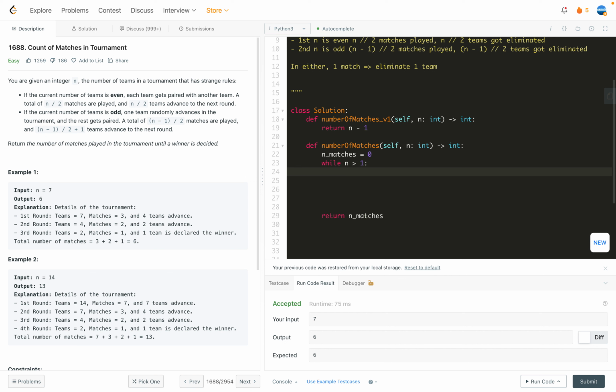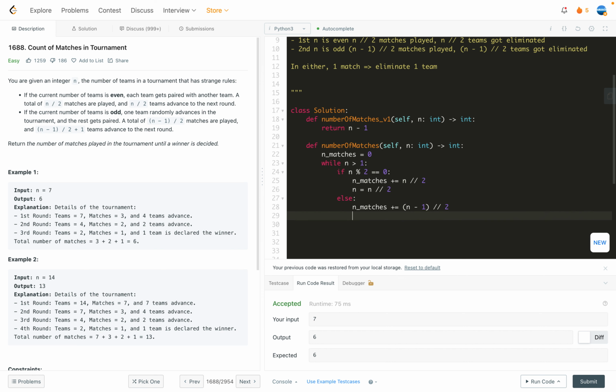Now let's see if n modulo 2 equals 0. In other words, n is even. Then we increment n matches by n over 2, because this number of matches are played, and the remaining teams will be n over 2, right? Otherwise, n matches is incremented by (n minus 1) over 2, because n is odd, so n minus 1 will be even and has a remainder 0.